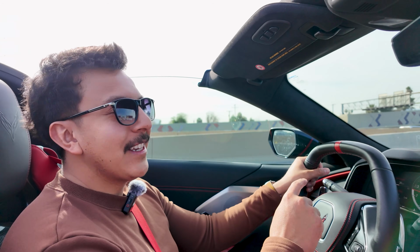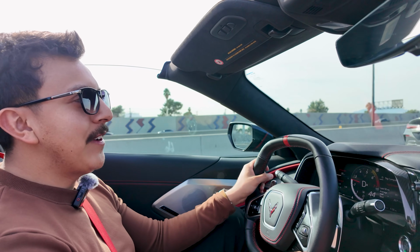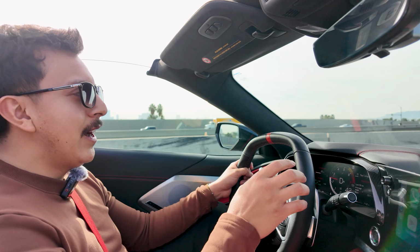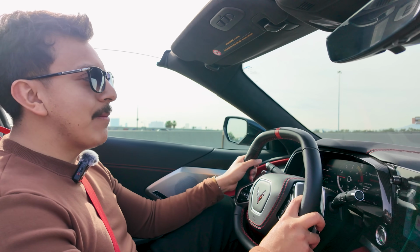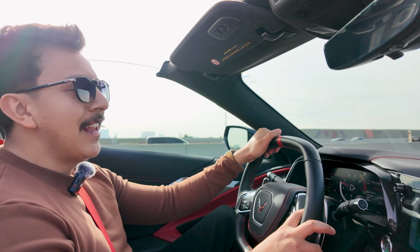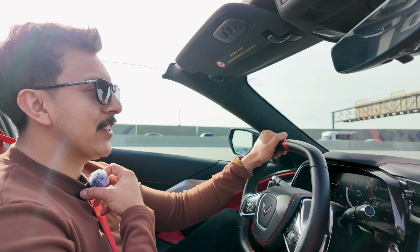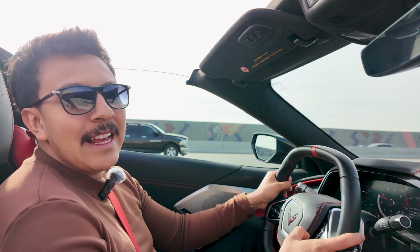Moments like that is when it's so worth it to buy the car, especially now that they've decreased in value. It's been a lot easier for newer people to actually afford one. You can pick up a lower trim model for like 60 grand, which when these first came out, was damn near impossible. If you are one of the ones that bought it early, like me, hopefully you're enjoying it and don't mind the depreciation. No matter what, this car is gonna depreciate. As long as you get your money's worth out of it, then that's all that matters.